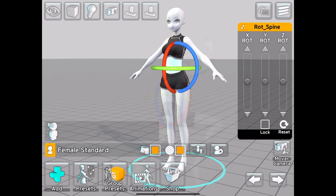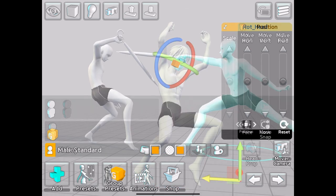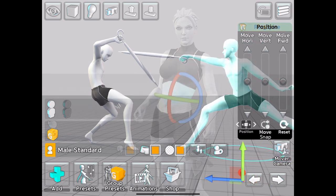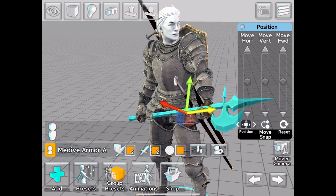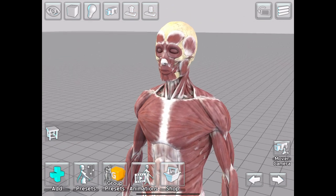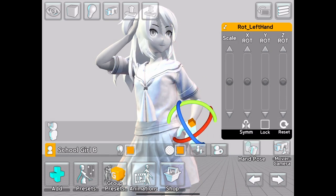This app is chock full of different model types and a variety of props that allows us to create the exact scene layout that we have in our minds. The app is mainly geared towards anime and manga style artists, but there's also a selection of models that will suit western comic book artists, fantasy illustrators, as well as a few models for more academic drawings. The free version has enough to get you going, but the pro upgrade and DLC package is where most of the good models are.